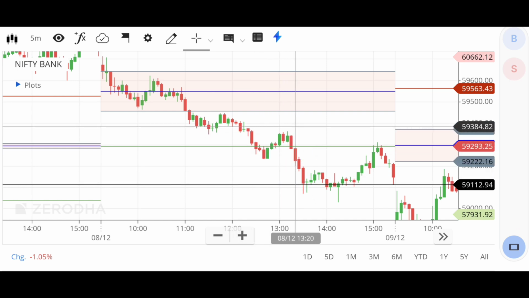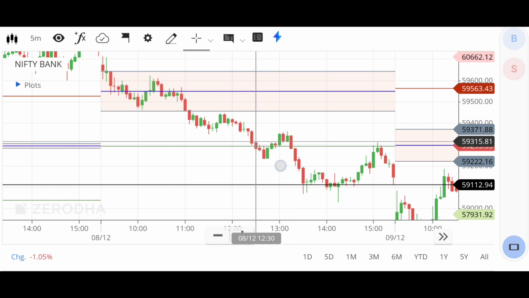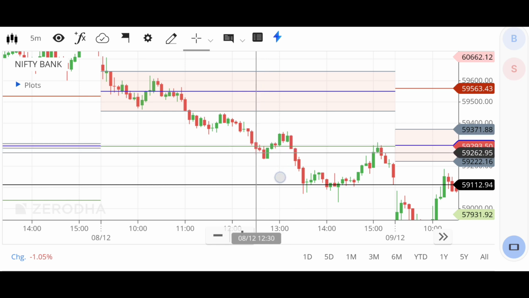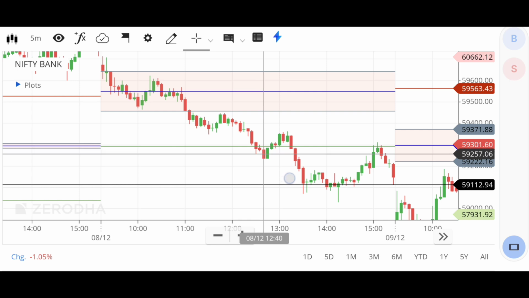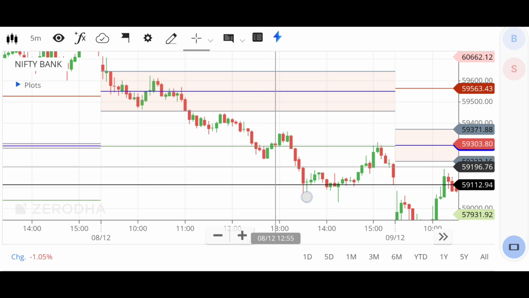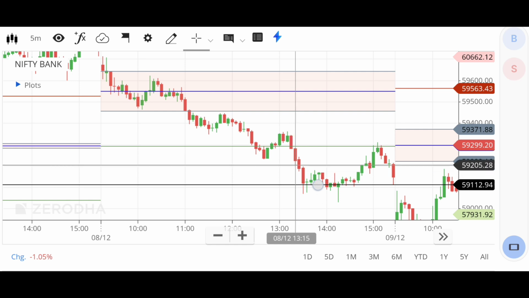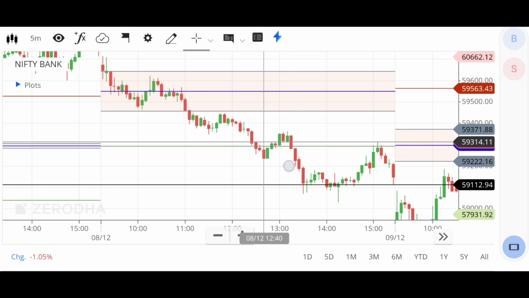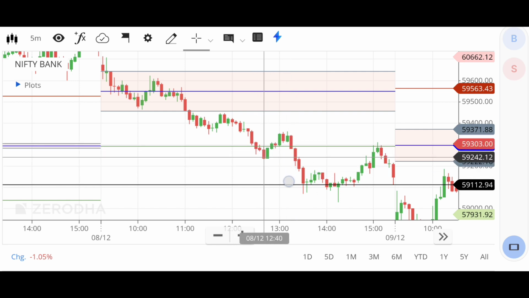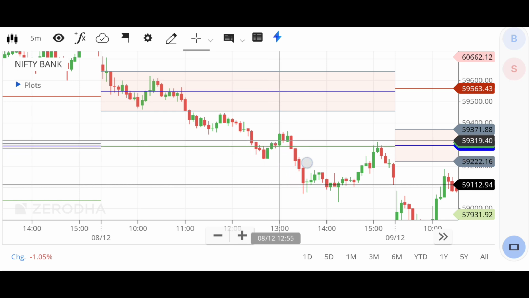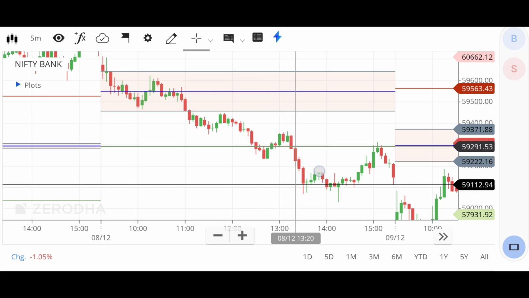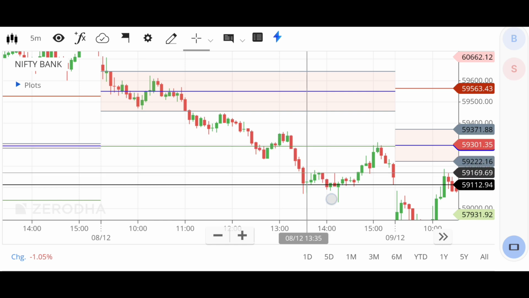It went like what I predicted, but the only thing that affected me was that it triggered the stop loss first and then reached the target. Here you see this is the broken candle. So I entered the trade as soon as the broken candle's low got suppressed at 12:40. I set the target as the previous day low, and I put the stop loss above the broken candle's high. As soon as I got into the trade, the market went above and hit my stop loss, then again broke the S1 from above to below, then it reached my target.